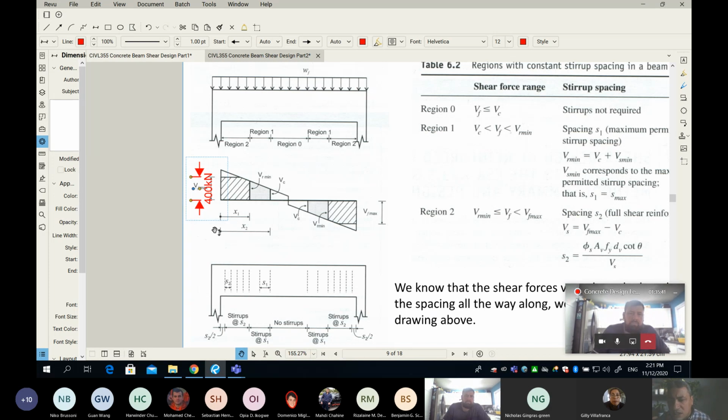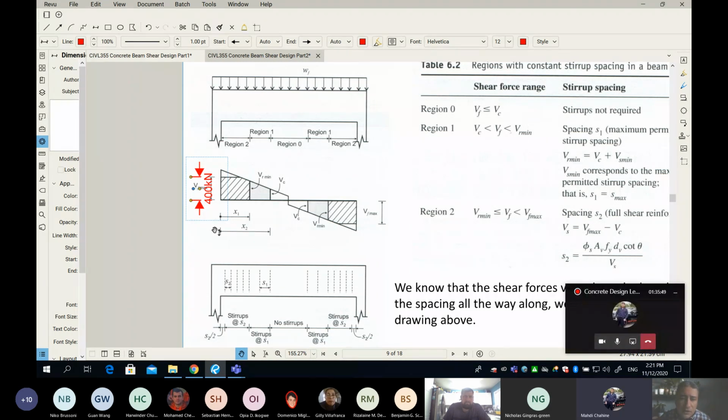So I'm asking you, what is the responsibility of the stirrup? How much? 300. Excellent, 300. Now, if you take the 300 into the stirrup equation and find the spacing, remember here it's reversed. In the previous problem, when we do the check, the spacing is given and we're able to find Vs, the responsibility of the stirrup. In the design, it is reversed. We know the shear force and we know how much concrete can take, and the rest is supposed to be resisted by the stirrup. So we know the stirrup is supposed to resist 300, and now I can find the spacing of the stirrup that can give me the 300.